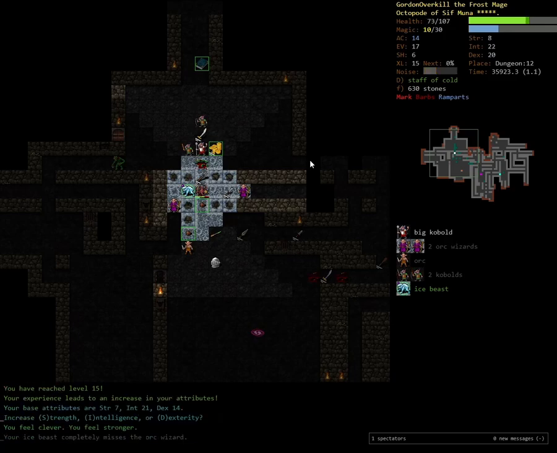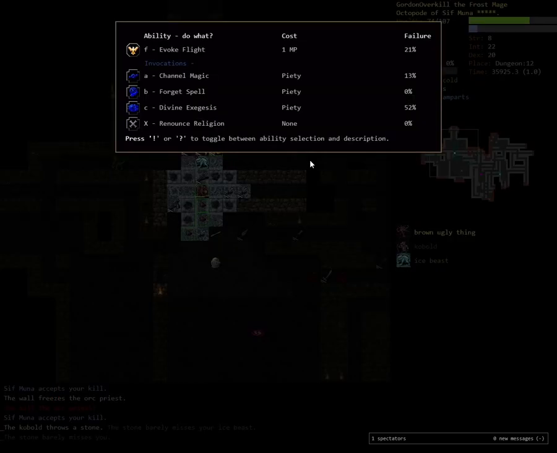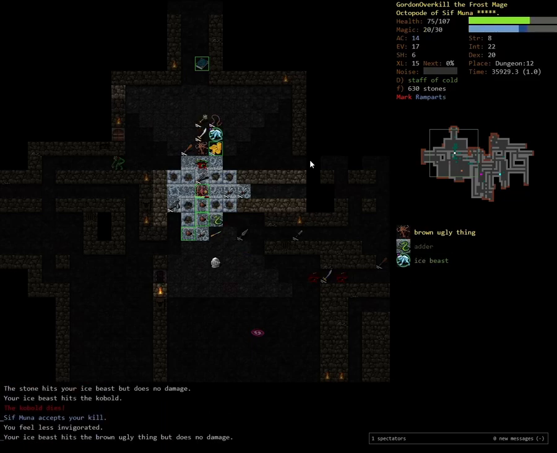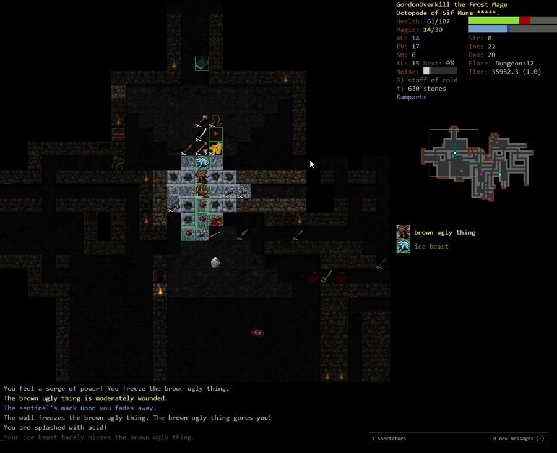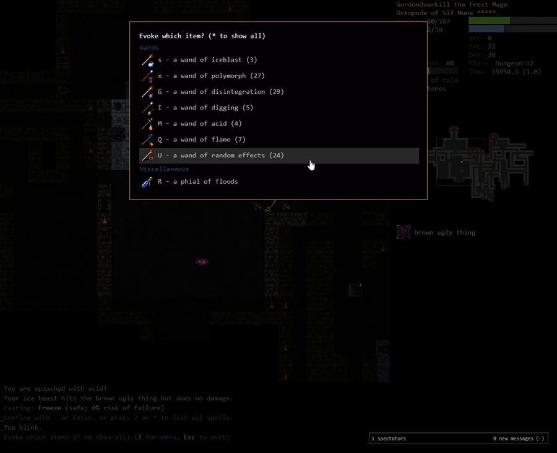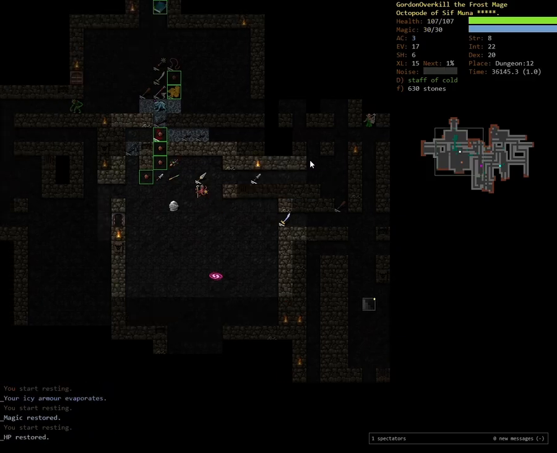At first, the level up, of course. Intelligence increase. Good choice. Another Orc Priest goes down to the Hailstorm. Now we still got a brown ugly thing. So I think it's a good decision to channel magic at that point. Recharge the mana batteries. What's the brown ugly thing? Oh, it does damage. Down to 40% HP. Good timing for a blink. And Ice Blast from a distance finishes the job.